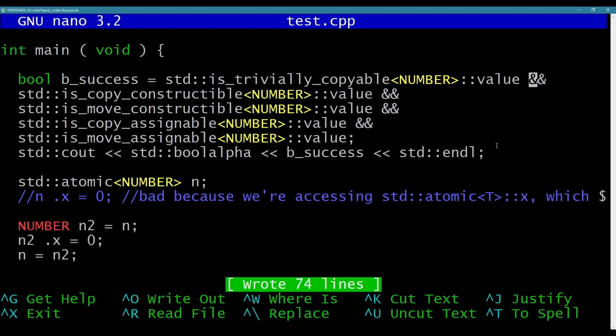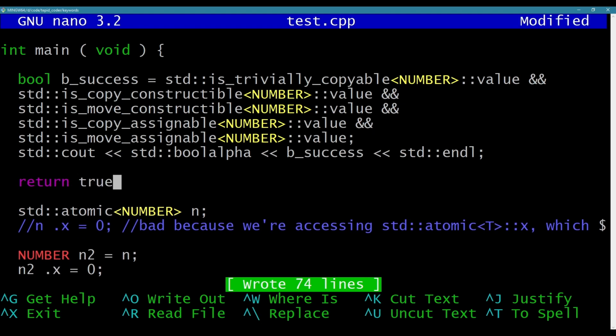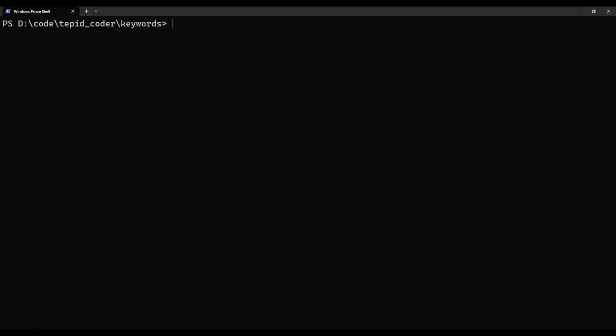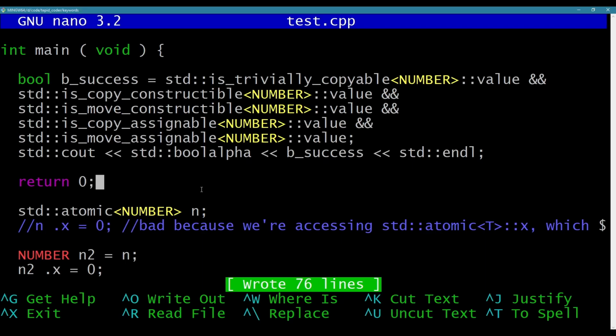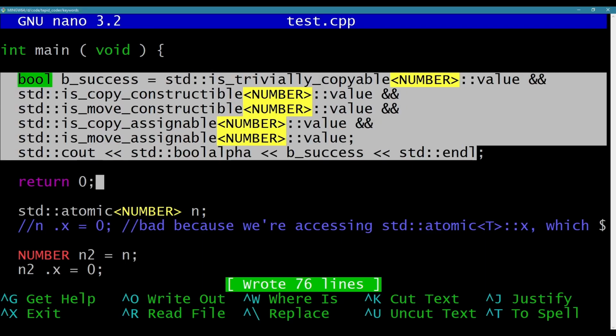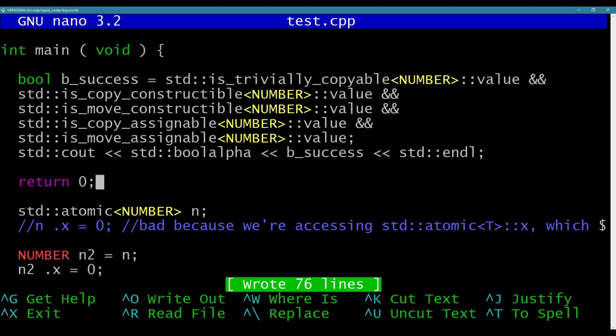Okay, so if all these are true, then it's not ill-formed. Right? Return 0 here, just to make that really clear. Yeah, true. So every single one of these things is true. It's trivially copyable, it's copy constructible, it's move constructible, it's copy assignable, and it's move assignable.